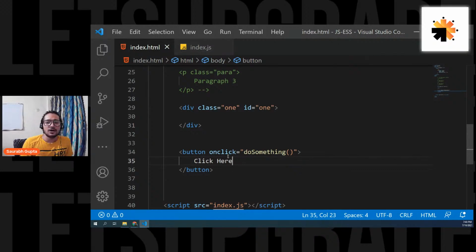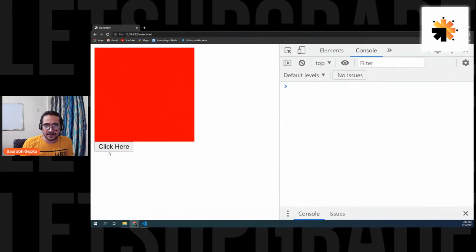Okay. So basically there are three main components in event handling, and the three components are event listener, event handler, and the event. Now, how to understand what these things are? Okay. So remember, this is the button. And you are performing the event. So here click is the event. Whatever the user is doing is what you call the event. So when I click, that is the event that I'm performing.